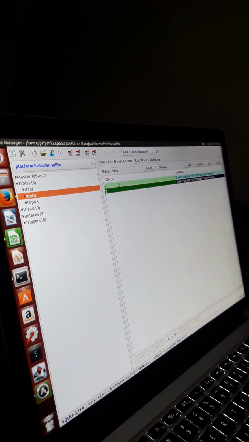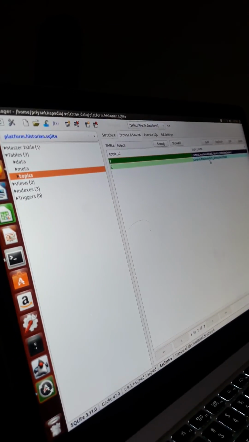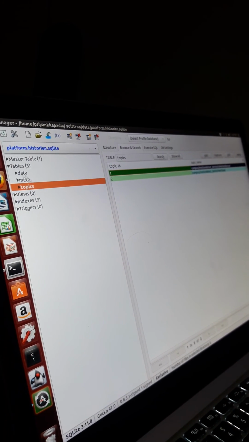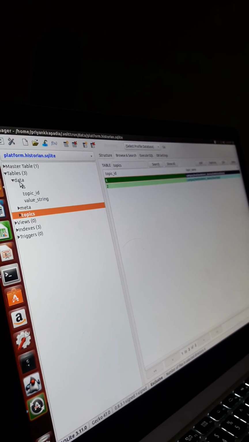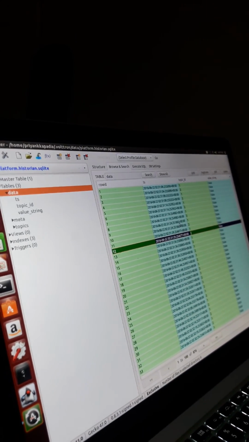So what we wrote in our CSV is here as metadata in the tables. Oh, from the CSV file? Yes, and here we have our topics as well. All these get written to the historian automatically once you have built up your interface. And even the data, at every instance of time, the data which is there is also logged here.